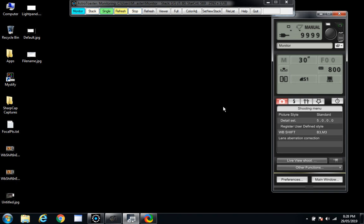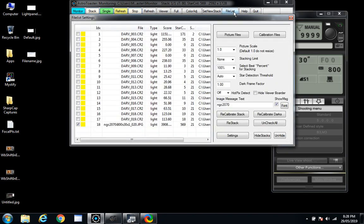Okay, so it's ready to go. I'll just click the shot off. So what's the use of naming them? It means tomorrow I can easily see in this folder, by navigating to the AstroToaster monitor folder, the names of the files. If they're all called the same thing, it's really hard to pluck them out and put them in directories as your photographic history of what you saw on the evening. So it's much easier to just name them.